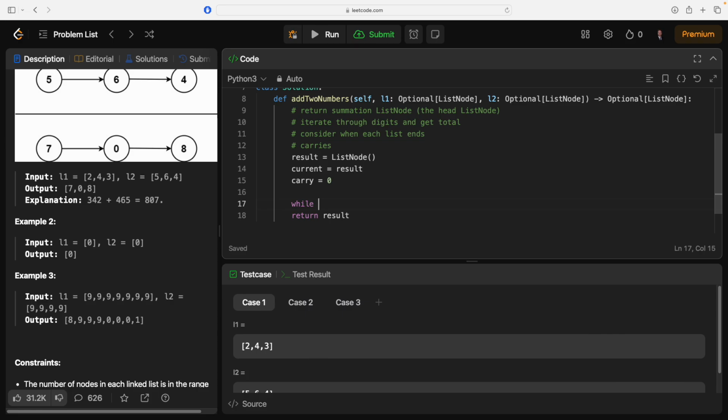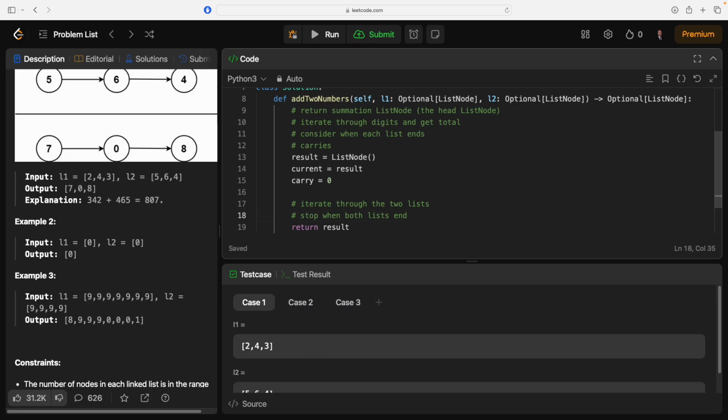So we have while. Okay, actually, yeah. So let's see. So we want to iterate through the two lists, the two numbers. We want to stop when both lists end. So how do we do that?